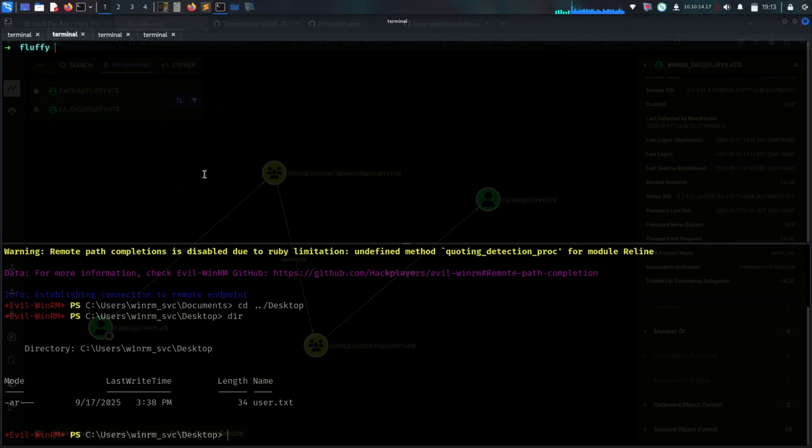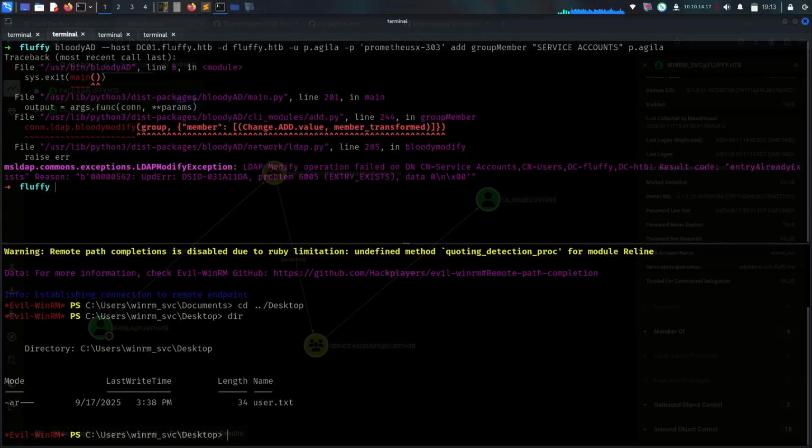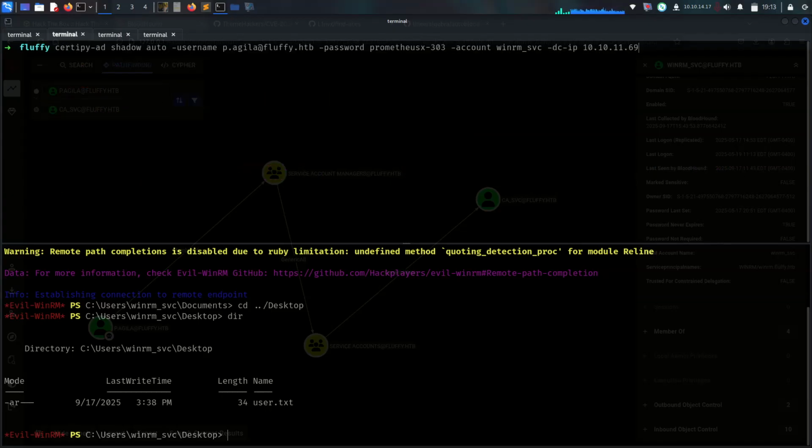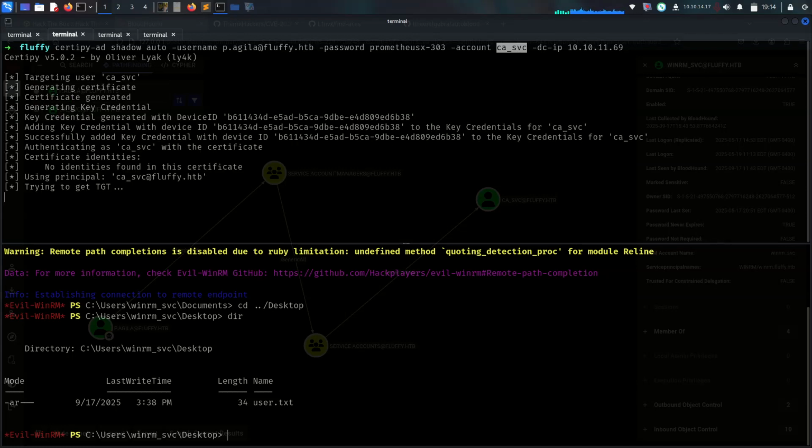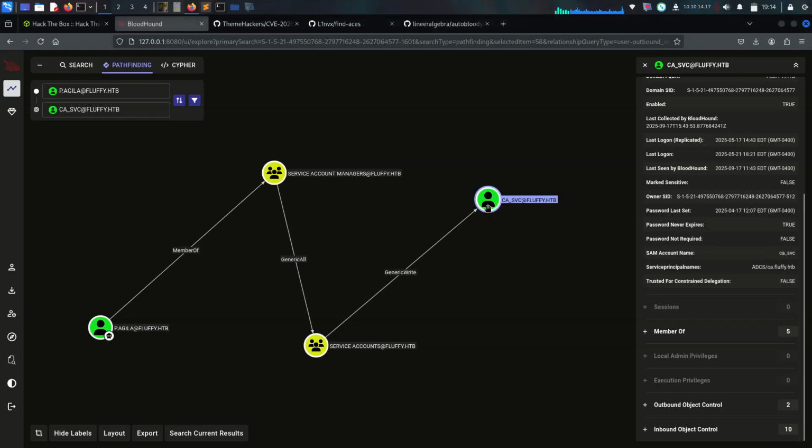So let's do what we did before for WinRM services and add ourselves to the group again, and it's going to say this entry already exists. With this shadow credentials attack, now I'm going to check my target account with SA services. With this one we will be able to get the SA services NT hash directly, of course. With the SA services, what I'm going to check, of course, is ADCS, because it always reminds me of ADCS, to be honest.